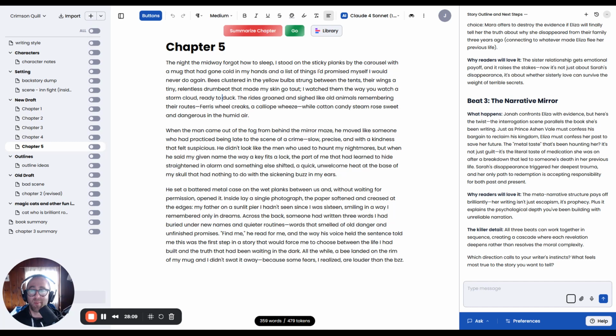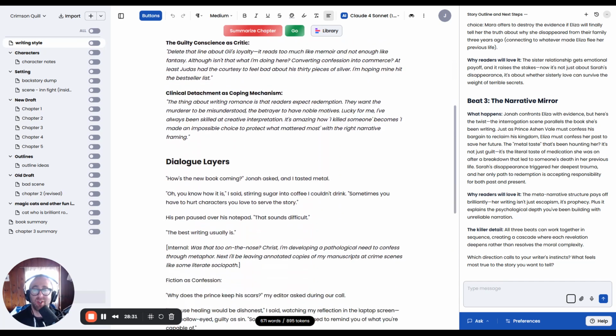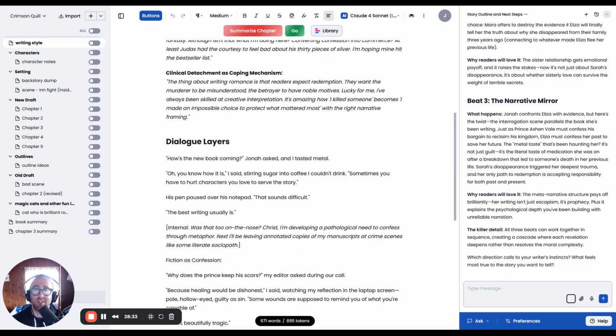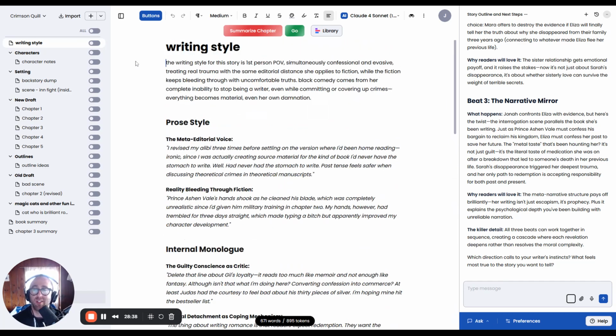It's like not the right perspective. Everywhere I'm using I, let's just say I accidentally use she here. Like I accidentally use she here too. Like I've mixed tenses. Like how do I fix this? How do I make it reflect my character? So I've got my writing style document here. Tells me the actual way that this book should sound. Got examples here. It's really good to have a document like this.